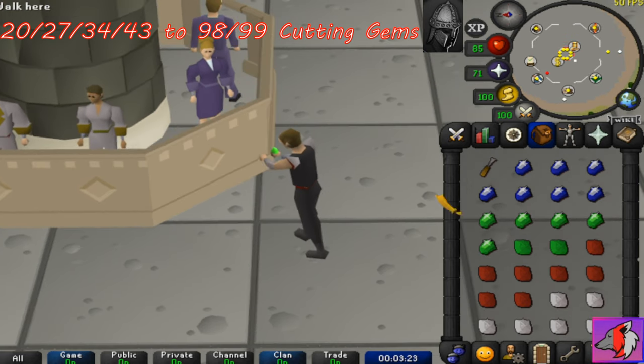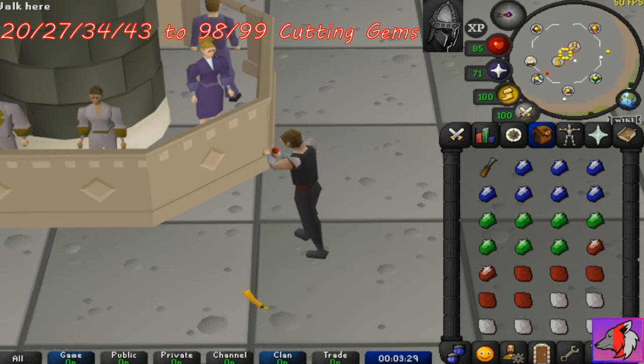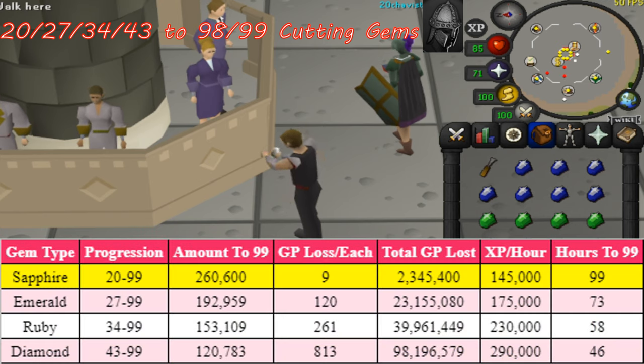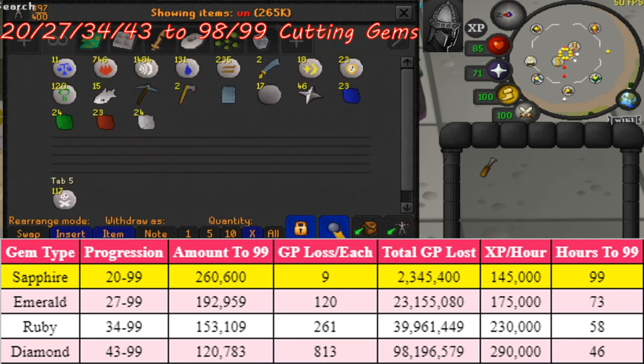You can cut sapphires at level 20, emeralds at level 27, rubies at level 34, and diamonds at level 43. Once you have the gems banked, you're able to cut around 2,640 gems per hour with perfect game ticks. On the screen now are all of the free-to-play gem types, how many of them you'll need to buy and cut to reach 99 crafting with that gem in particular, and also how much it would cost in total after buying the uncut gems and selling the cut ones back to the Grand Exchange.